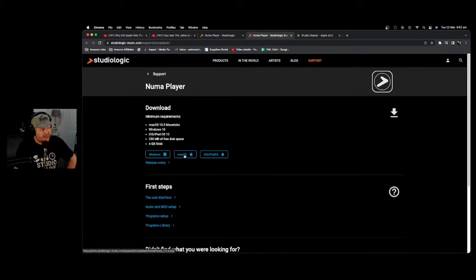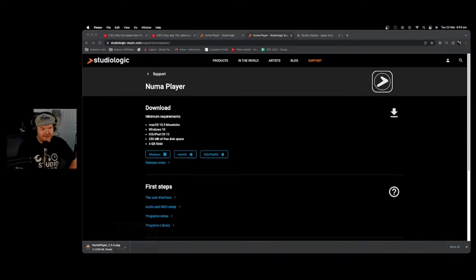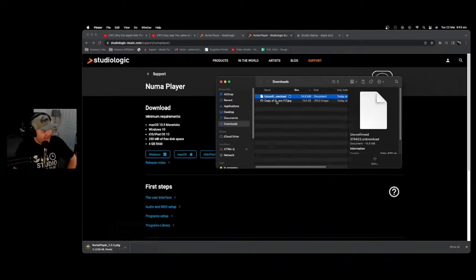The cool thing about Numa Player is it's Windows, Mac, and iOS or iPadOS. So when you download it, you can see in the bottom left corner, it's going to download a package, and it's going to take a few minutes. I'm going to pause that because here's one I prepared earlier. If we go to the Finder here, I've actually already downloaded it. Now it's not showing there. This is great. We better continue downloading that. I will resume.